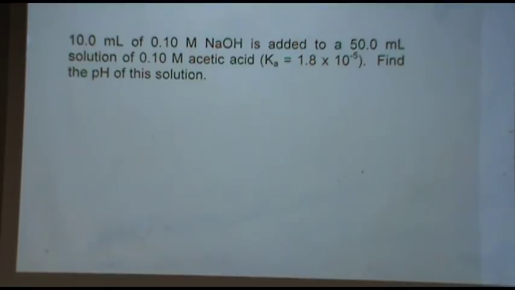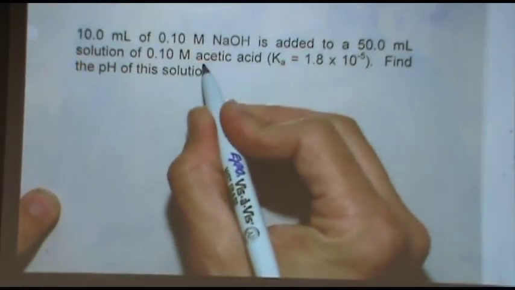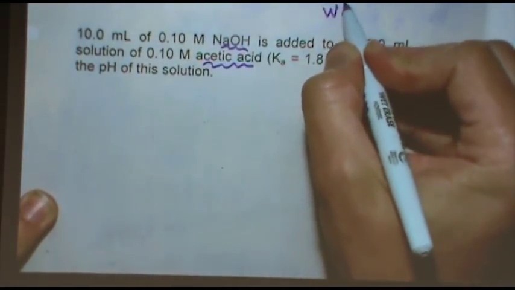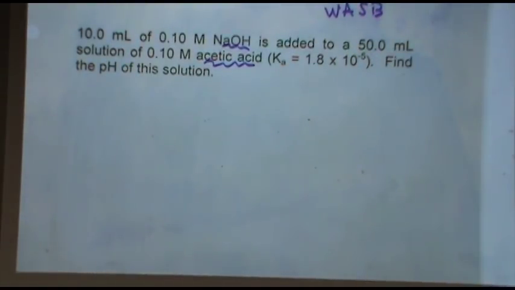This is just a random point in a titration. I don't tell you where the point is. You don't know anything about this point. We're just asked to solve it. So what I would do is first determine, as I mentioned, what type of titration we're working with. We've got a weak acid and a strong base. So this would be a weak acid, strong base titration. Okay, so that's the first thing I would do.